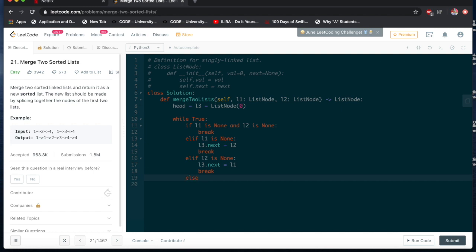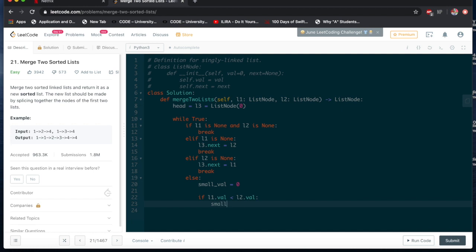Otherwise, I'm going to create a variable, name it small val, and initialize it to 0. I want this variable to keep track of the smallest value. Then I'm going to check if L1.val is less than L2.val.